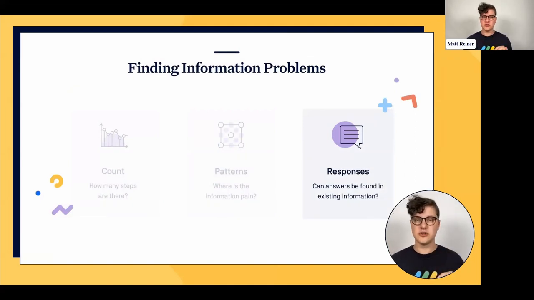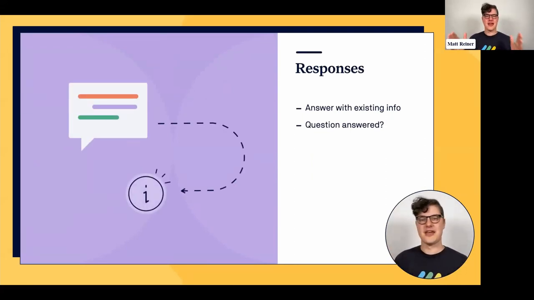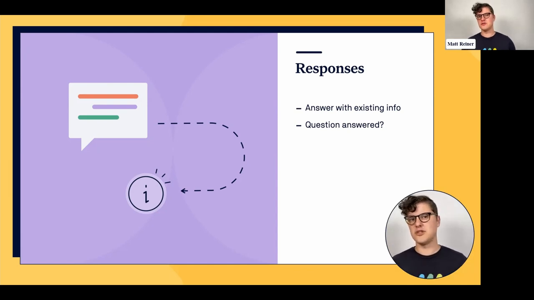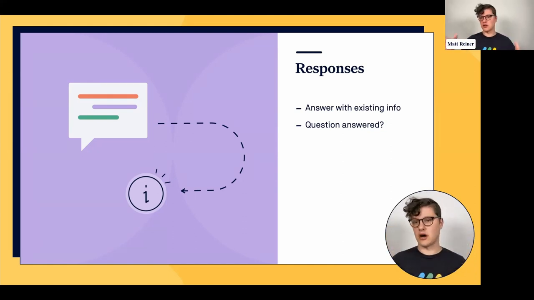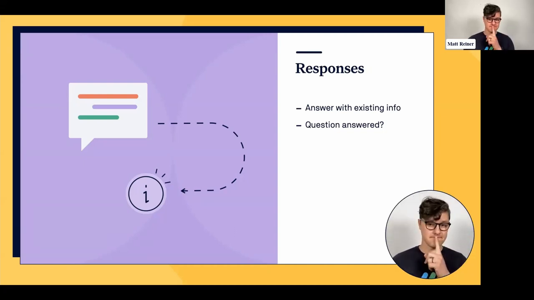Another really effective approach: stop answering email. The number of emails and messages that product managers get in a day is wild — you become the source of truth, people come to you to answer questions about why something was done, what the decisions were, what a feature does. I'm suggesting: don't write personalized responses to all those questions. Instead, respond with links to the information that exists in your tools. Then ask questions like: why didn't this person find this information? Did they have access? Did the link answer their question? Were they able to search for and find it? Was it in a single place or scattered? Was it inaccurate when they found it? Any of these points tells us we're losing information and things need fixing.